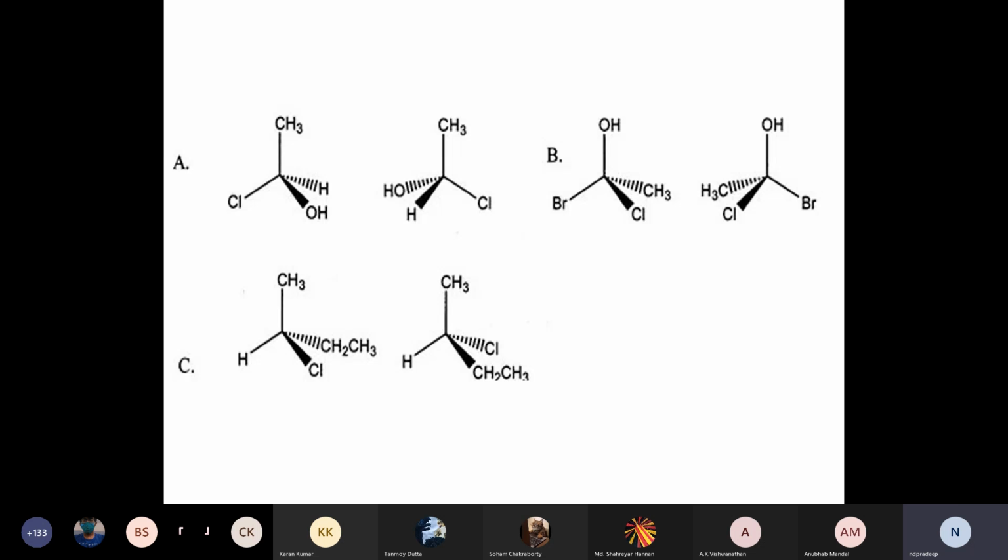Now, you tell me, because you said you know the definition. That's why I put these three molecules and I am asking which is an enantiomer. Each pair. Sir, A is not. B and C. A and C are not enantiomers. So B and C are enantiomers. Look carefully. Sir, all are enantiomers. Yes, sir, all are. This is where the problem comes. That's why I said that confidence in the definition doesn't work here.